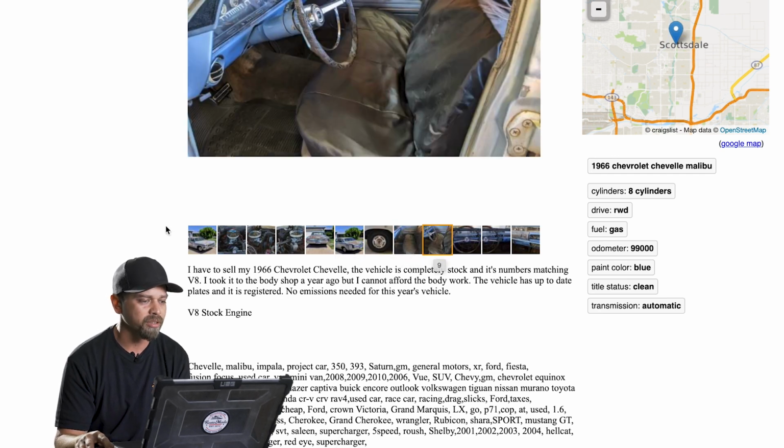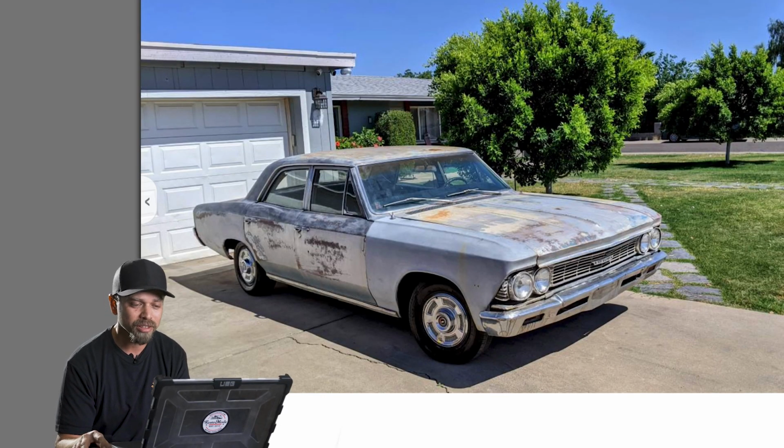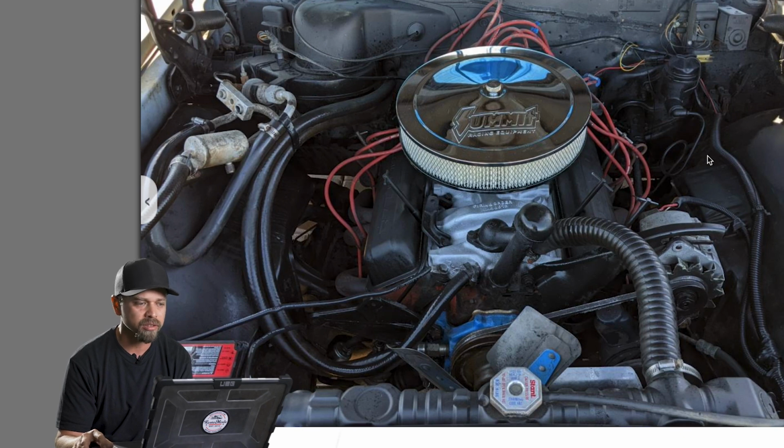Let's look at some bigger pictures just so we can get a better feel for this car. So it looks like maybe the bodywork started on this fender. Probably was costing a little more than he thought initially, so they stopped there. Engine looks all complete. Looks like maybe it's had some service. Water pump looks new, intake manifold looks newer. Nice air cleaner. It's still got the single reservoir master cylinder. Very original car. It's got some original AC stuff that's not hooked up anymore.